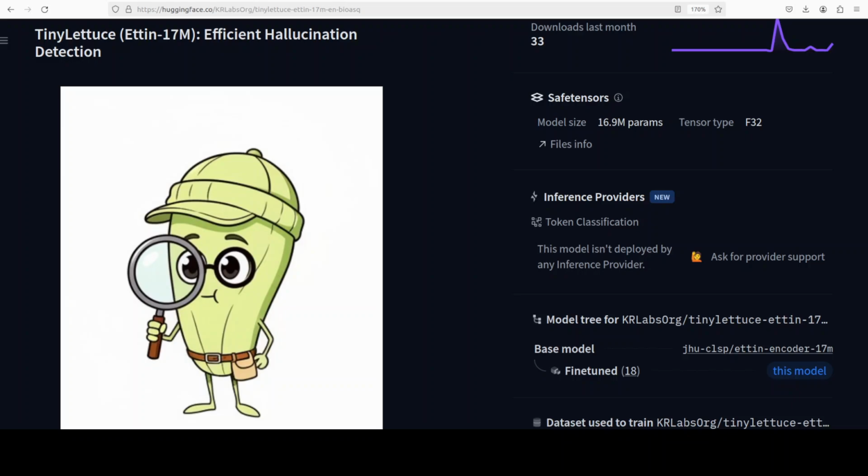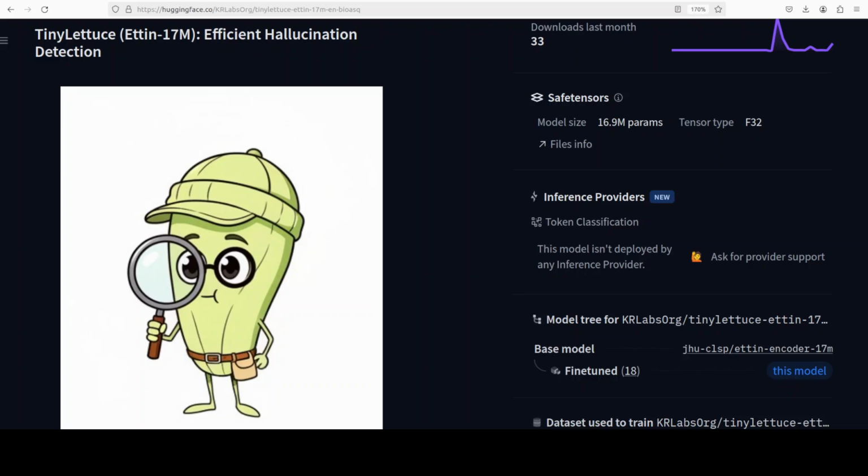In real world AI projects, when you implement an LLM or RAG pipeline, it is imperative to use LLM as a judge for critical and sensitive projects. Most people use some large, big API-based models for judging the output of another model. That is where this new TinyLettuce model comes into play. Instead of using large, expensive models, it allows you to use TinyLettuce for detecting and sniffing hallucinations.